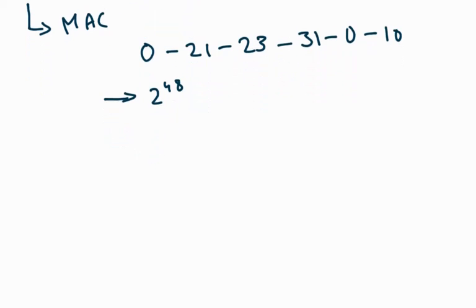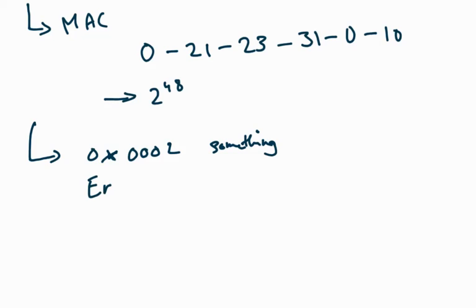After that, you've got your error codes. You see, when you play a game, it shows you stuff like 0x0002 something, file not found. There can be a lot of error codes, and these error codes are represented in hexadecimal for easier recognition. So you've got your error codes as a potential use for hexadecimal.